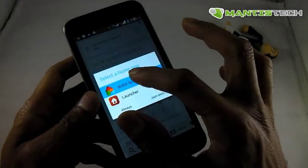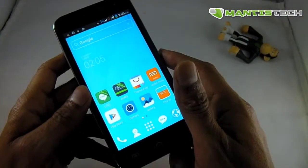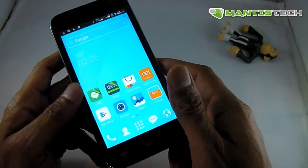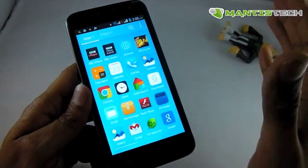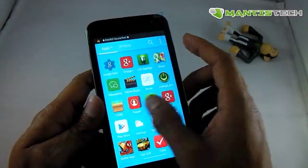There we are. So there's lots of other things that you can do with Google Now. I'm sure you can have a play and see. So that's a quick overview of this phone. Let me show you a few games and you can see how powerful this phone is.